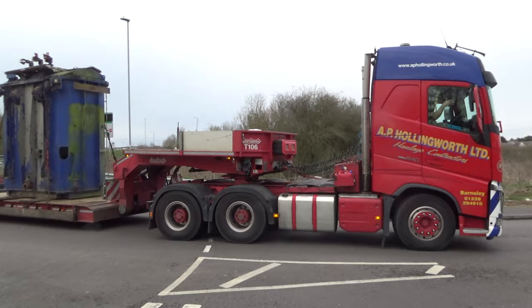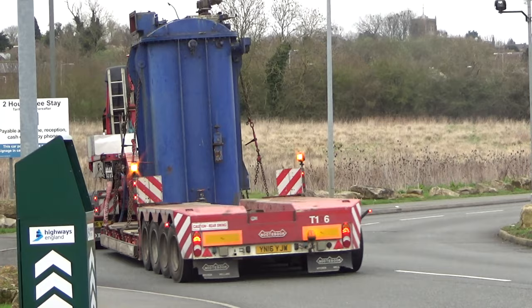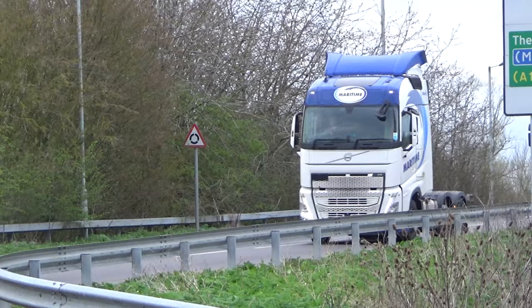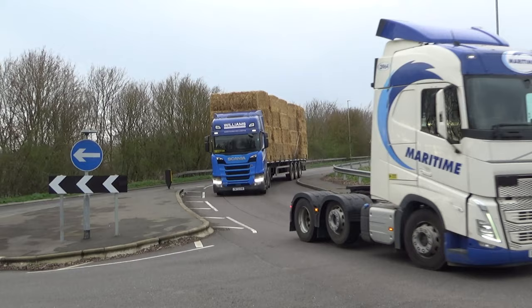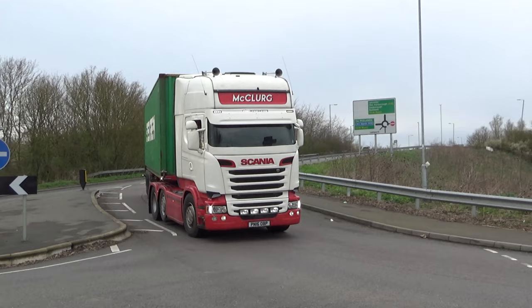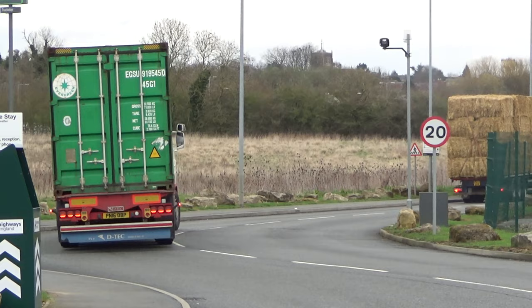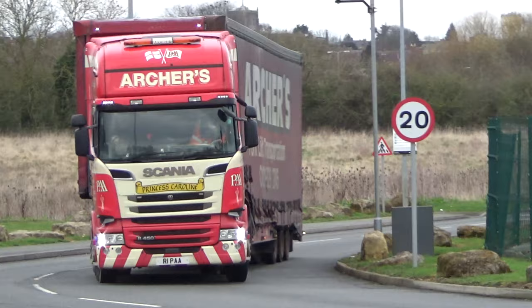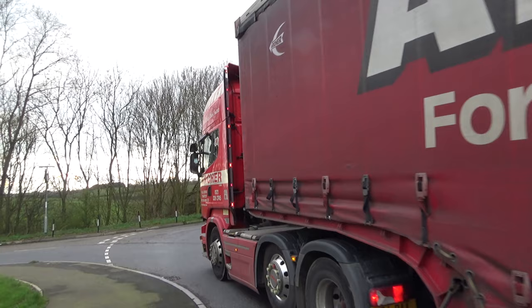And here we have AT Rollingworth's heavy duty Volvo FH with some twin steer and rear steer action on the back there. As you know, we do love a bit of rear steer action here at Enterkin Media. Maritime Volvo. Williams Scania New Gen with a load of straw in the back. Here's our friend Michael McClurg — Scania is sounding well. He's telling me he's got a few bits and pieces missing from the front of his Scania. He's getting prepped for the show season coming up, which will soon be upon us. So we'll look forward to seeing his truck in a few months.